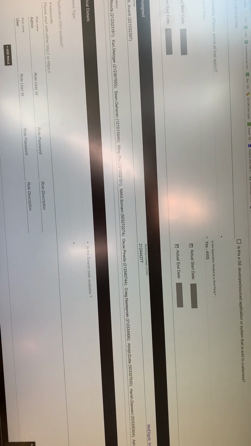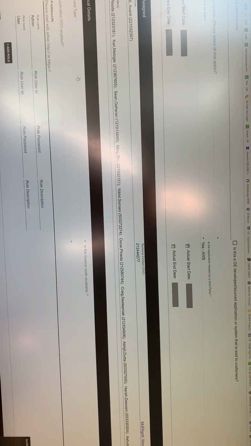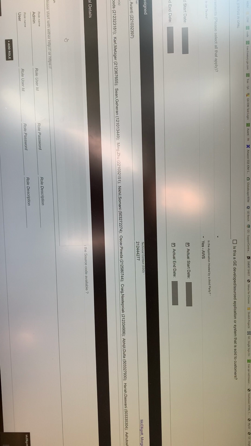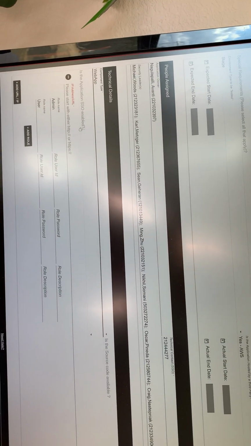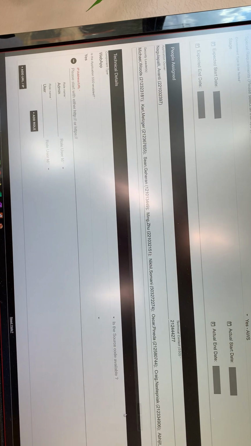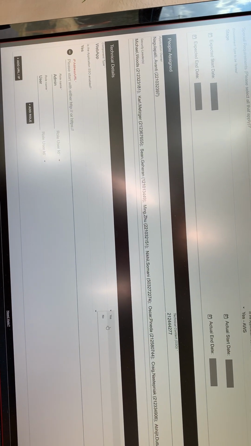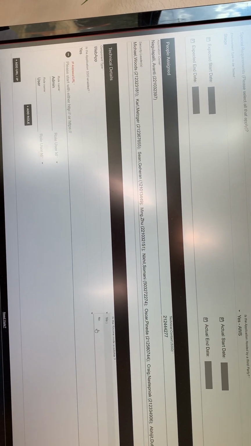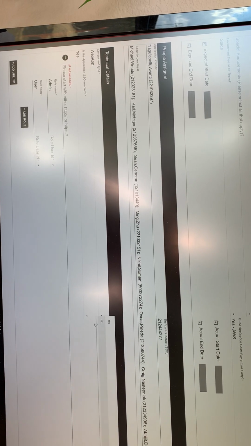So then we can skip on to technical details. Component type, I think, is the web application option. Okay. And for web app, is source code available? Is yes. And actually, say no on that question. I was going to tell you that before. The reason we say no is that... Okay. Source code is available is no, and is the application SSO enabled is no.